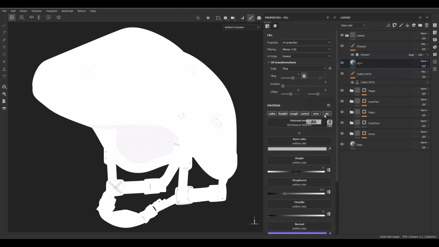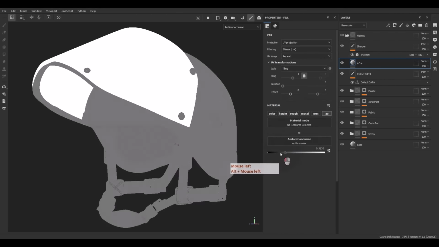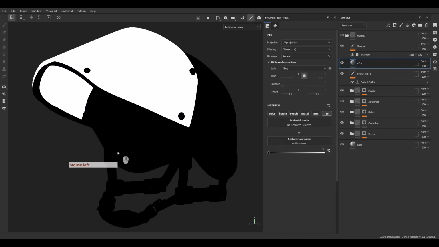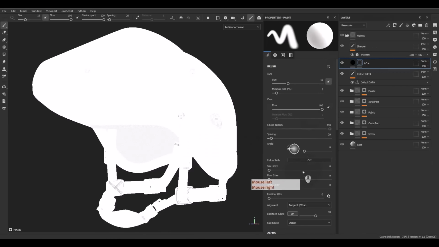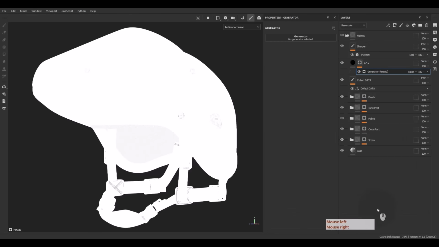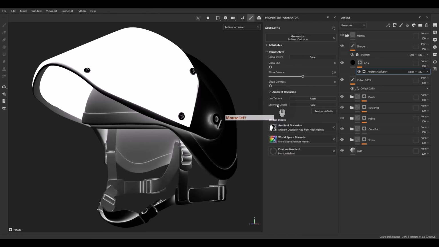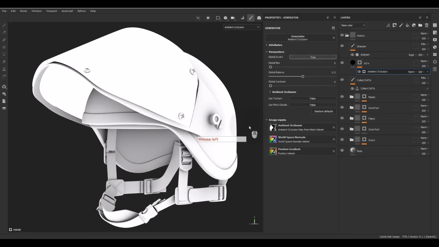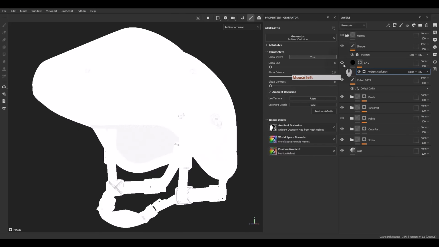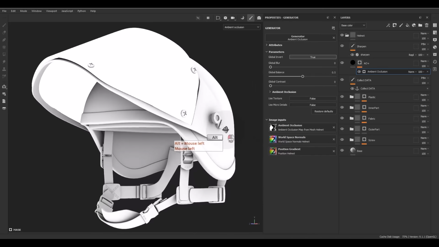Okay, so here I just need to have AO as you can see. And let's add a black mask. In the AO mask, I'm going to use generator and ambient occlusion. Okay, so we are in the ambient occlusion viewport, so we just see the ambient occlusion. It's not correct, and we need to invert it. So we have the ambient occlusion. Okay, it's okay. So as you can see, it's so much better right now.